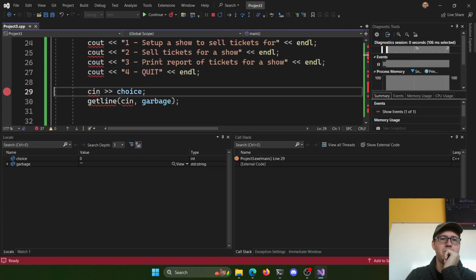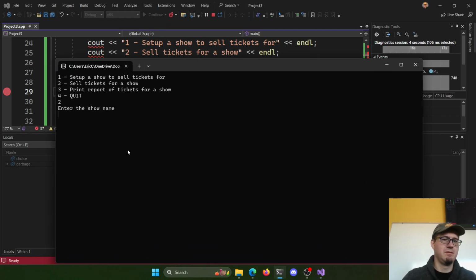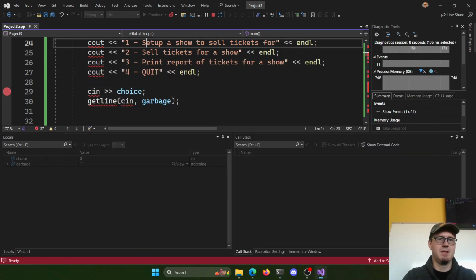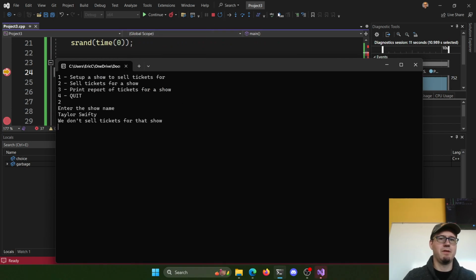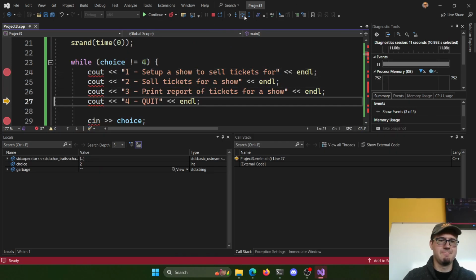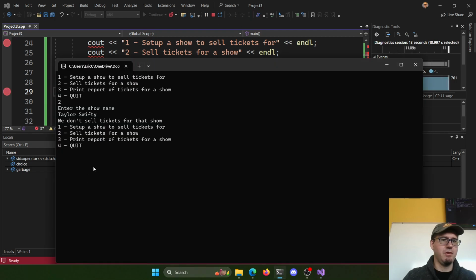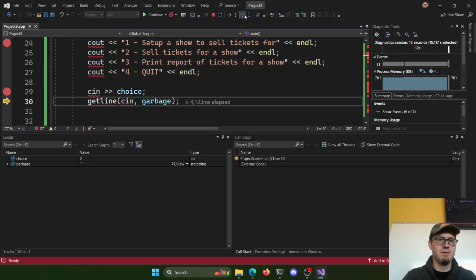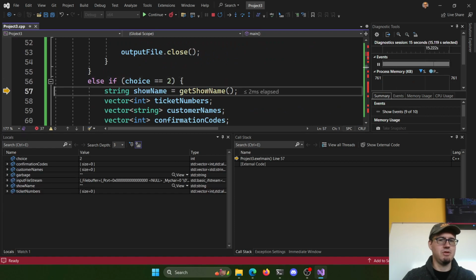All right, so the first time this works, we give it a choice number, and we give it a show. Let me put the breakpoint back up here. If we don't test it, it'll still take us to that show. Great. Choice is two. All right, just waiting for their option. Two. Choice is two. Get the show name.